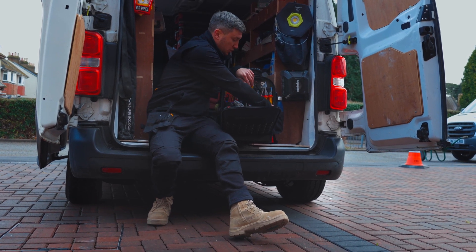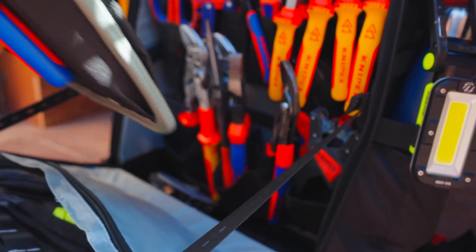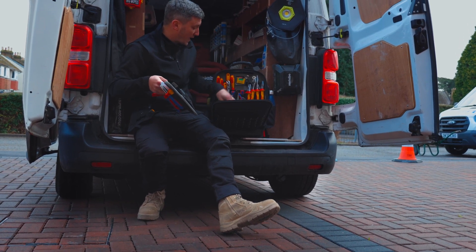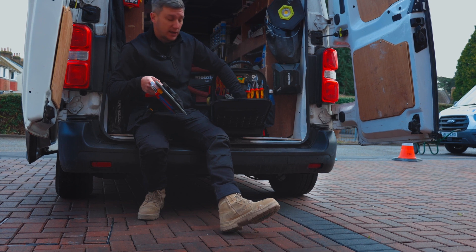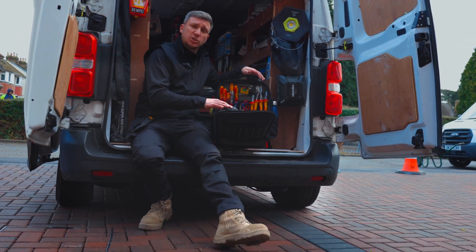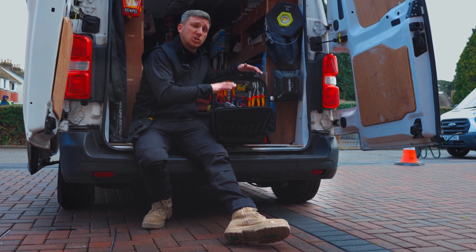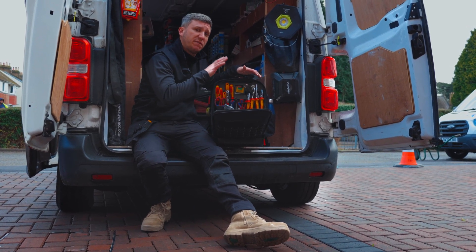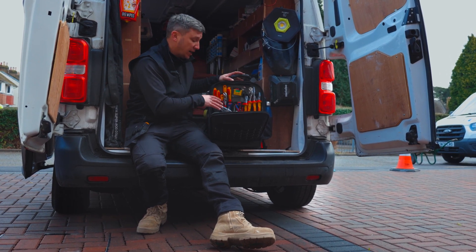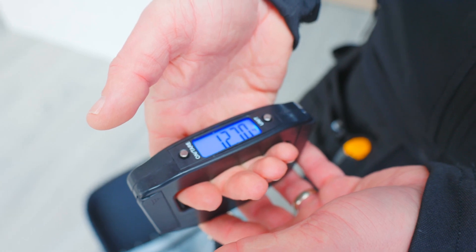This part is also fully removable — two poppers and a Velcro bottom releases it, giving you pockets on the front and pockets on the rear as well. This allows access to the rest of the tools in your bag. As you can see, this bag is absolutely rammed. The overall weight of the bag is 2.9 kilograms empty, with a maximum load of 15 kg. At the moment, with all the tools loaded in the bag, it only weighs 12 kilograms.